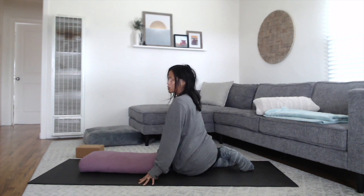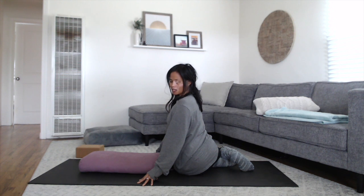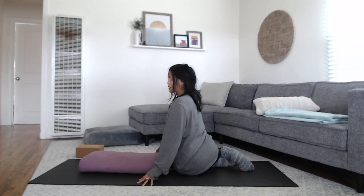And again, just press into your fingertips or palms. Extend through the spine in your twist. Maybe for a few breaths, gaze over your left shoulder. Feel that gentle stretch into the side of the neck. Gently bring your head and your gaze to face towards the back of your mat.